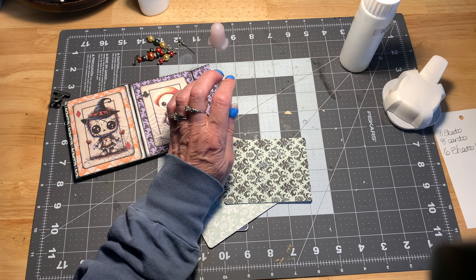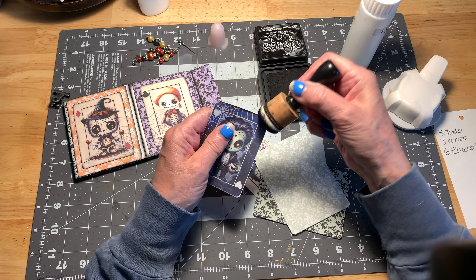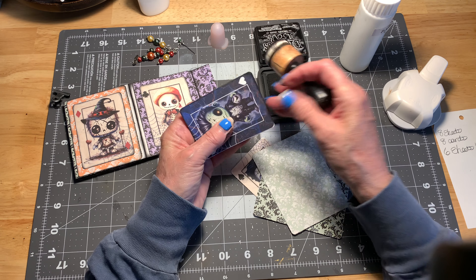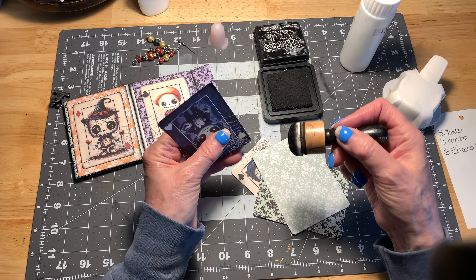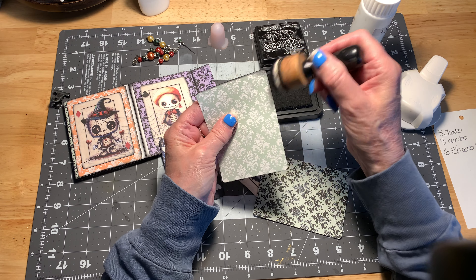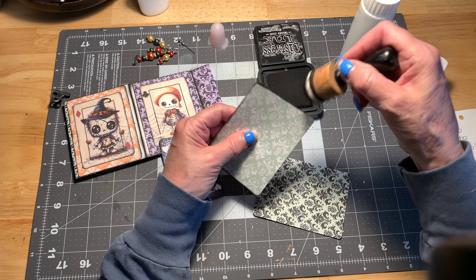Then I ink them black around the edges. I've been inking black because my cutting wasn't perfect — you can see some white still showing on the card, but we can cover it all up with the ink. If you can still see white through yours, unless you're a perfect cutter, you can always give it a darker coat. I've also been making sure my filigree is pointing in the same direction on each card and that I'm getting a dark card and a light card.